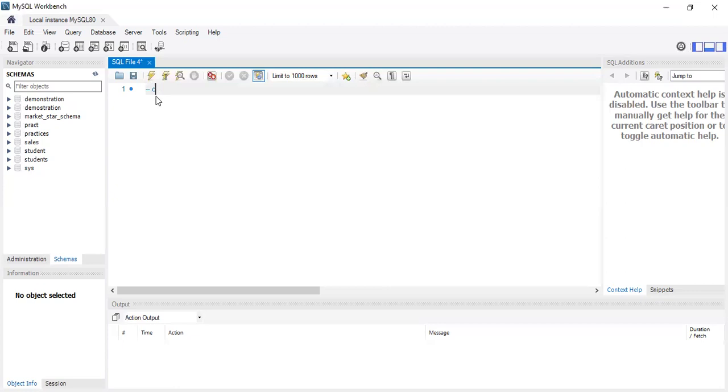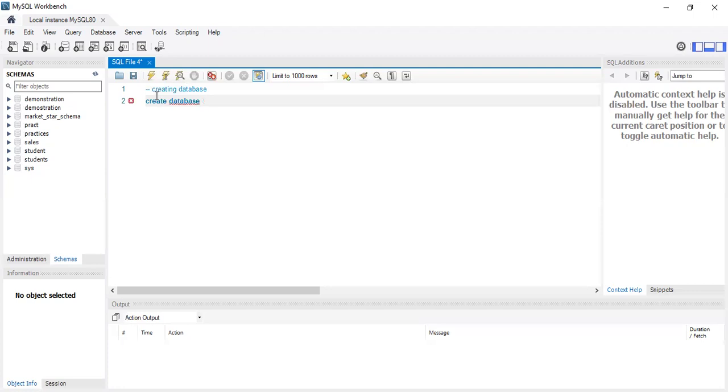First of all, creating database. Okay, this is the comment I am giving here. Now let's type the query. As we already discussed, for creating a database or creating a table, we have a syntax that is create, which is a reserved keyword for creating a database in SQL terminology. Create database.